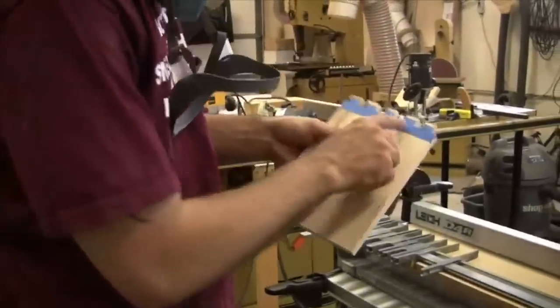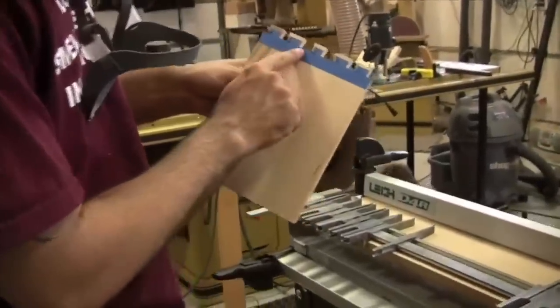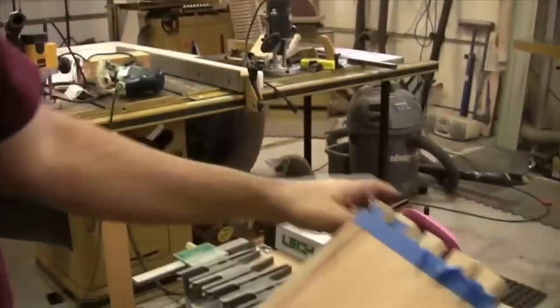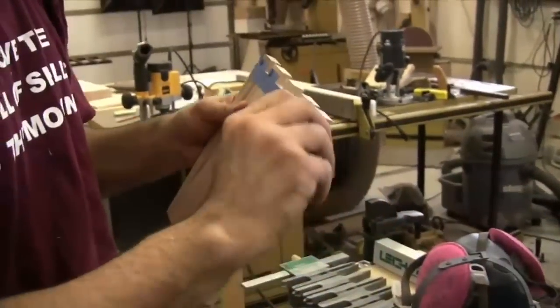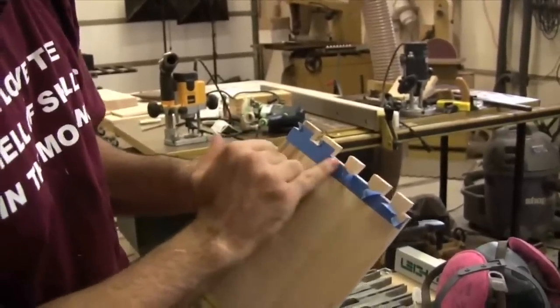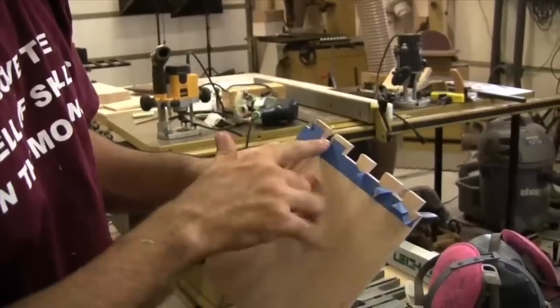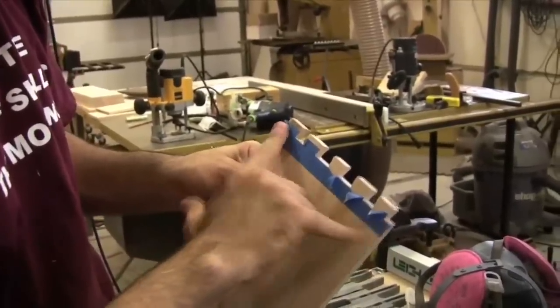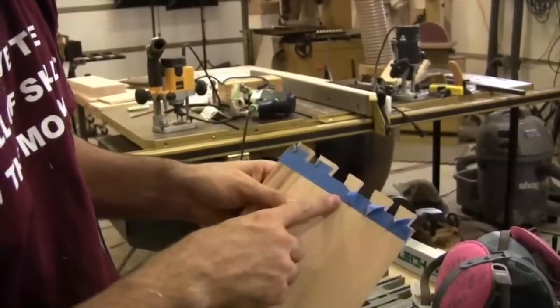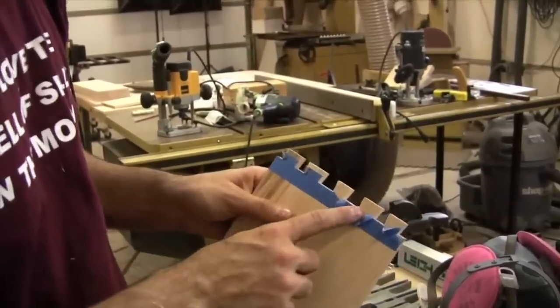Okay, so what we've got here, see I tore up some of that tape, but look how clean those cuts are now. It's also important to note the technique that I was using as I made the cuts. I like to start, especially on these wider ones, these single passes on the outside and these half pins, where they're a little bit wider. We use the same technique when we do the pins with our straight bit. I like to do a climb cut.